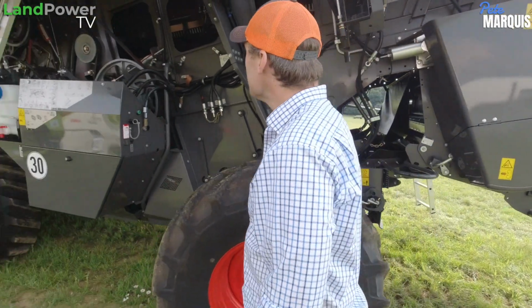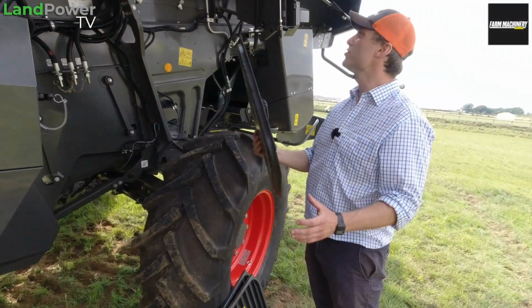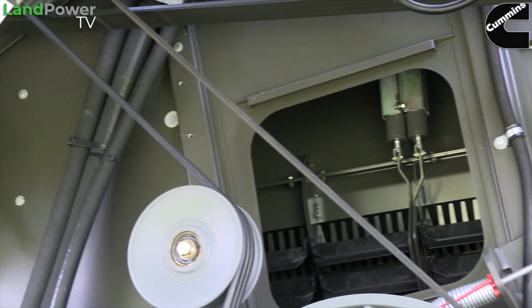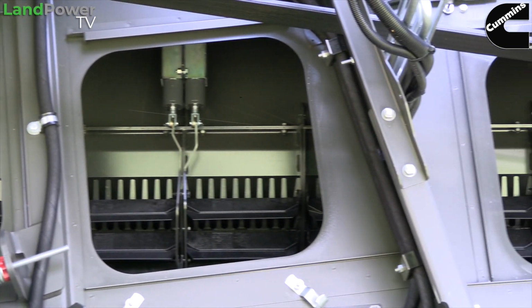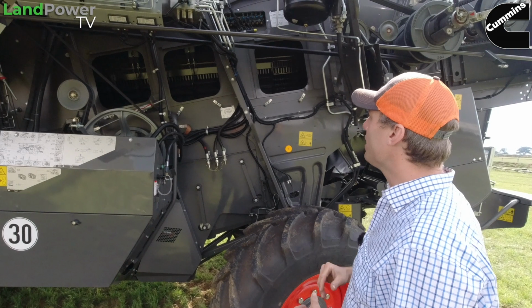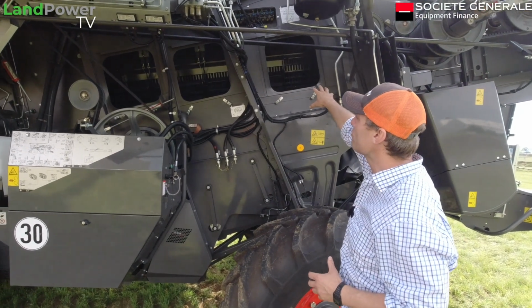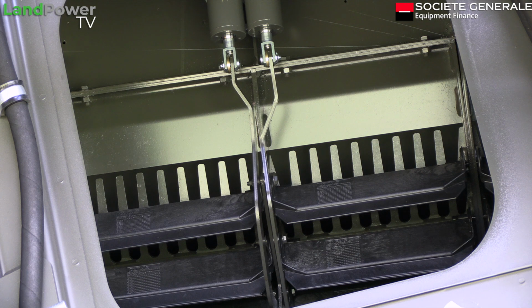It's a nice feature. We've also added more access. So you can see we've taken these side panels off the machine to get to the rotors themselves. Again, another customer request, they want to be able to clean down their machines better, get access to the actual rotor cages so they can clean out better. So we've done that. As you can see right in, you can see the rotor fingers there, or the actual rotor cages, and also the bomb doors or the rotor cover plates on this machine as well. So you can physically get right inside that machine.